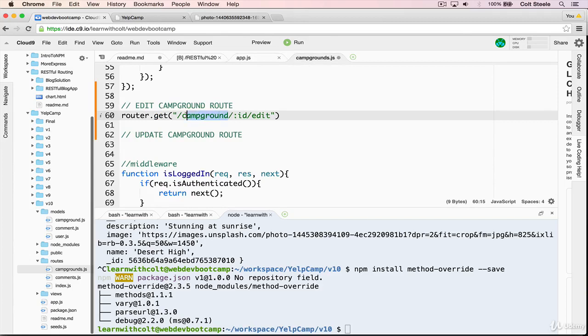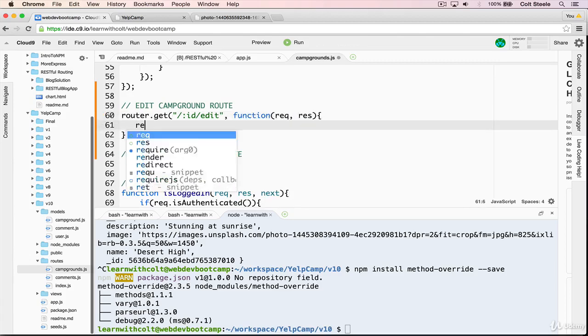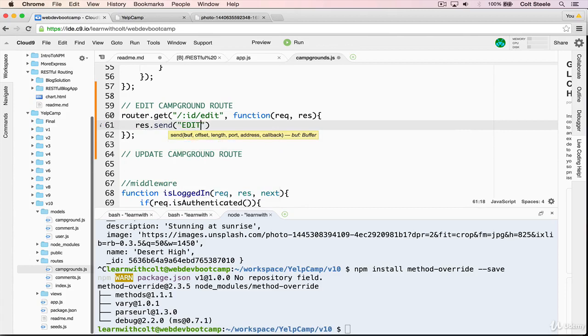So we just need /:id/edit, and then our request and our response and the callback.